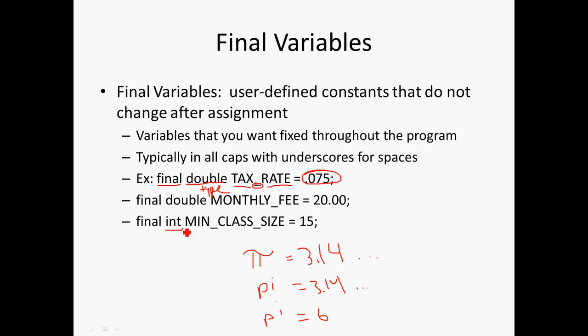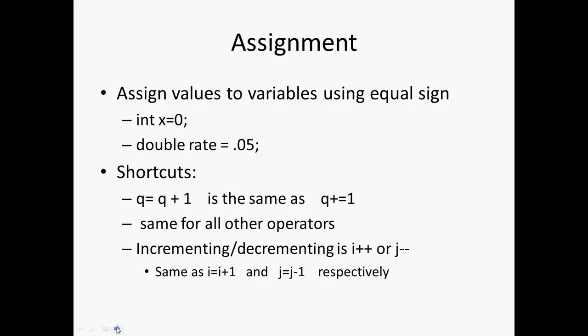The final topic that we'll be talking about is assignment. This is how you assign values to variables. We already pretty much discussed this. Just a quick review, type variable equal sign value semicolon. Out front you can have final, but that's if you don't want to change later on. Once again, type variable equal sign value semicolon.